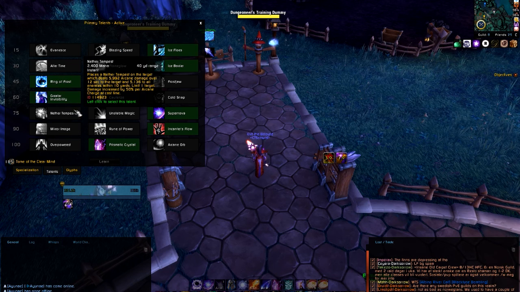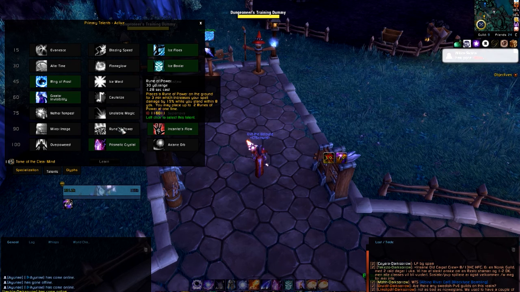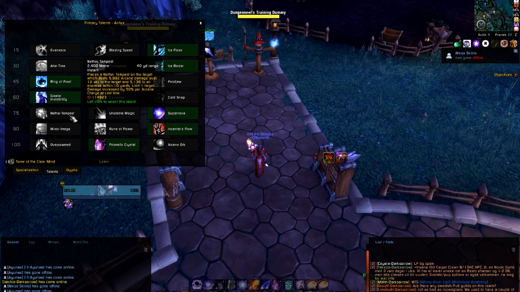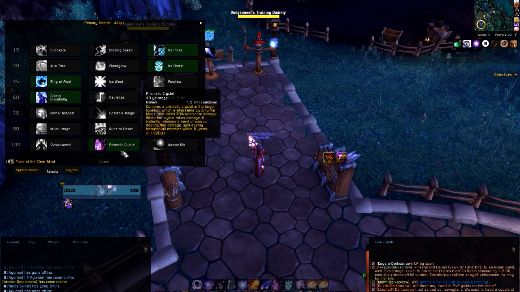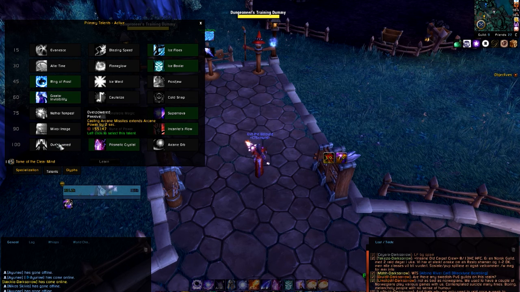Before you get tier 18, you go with Supernova, Rune of Power if you can stay 80% of the time on it, otherwise you pick Incanter's Flow. Oh, and if you are doing a cleave fight, like 2 or 3 targets, you pick Nether Tempest. And Prismatic Crystal for single target. Arcane Orb if you are gonna DPS 2 or more targets constantly, all the time. And Overpowered if for some reason the boss is moved so much you can't benefit from the Crystal, Cold Snap if you have bad tanks or something.